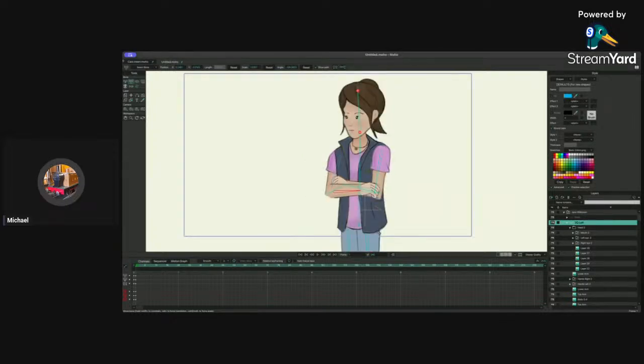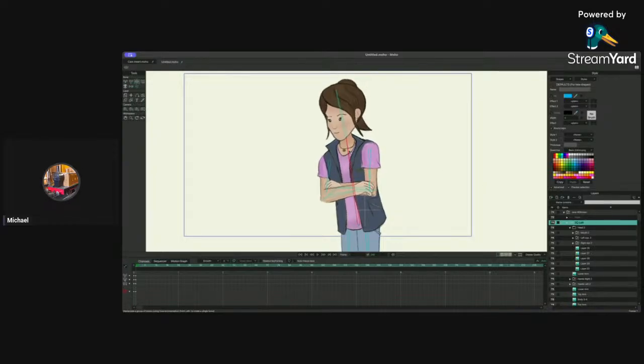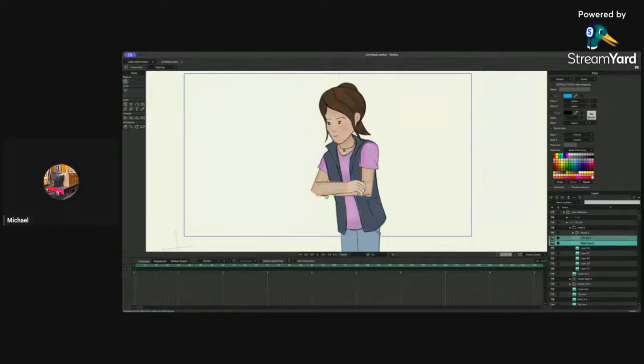Anyway, let's do the final poses on Jane here, just so that she's all set and ready to go. So she's leaning across. Actually, that's a better pose than I had originally. Okay, have a look at the audience.